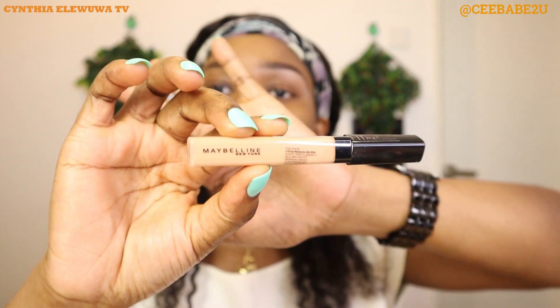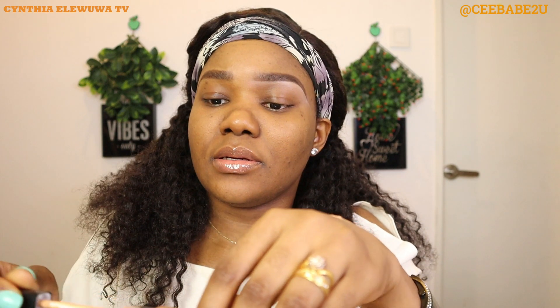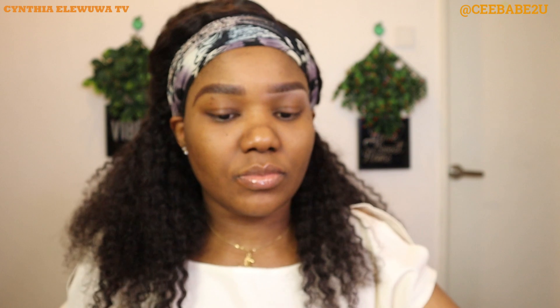By the time you clean it up, everything will be looking very nice. I'm gonna go ahead and do the other brow off camera just to save time. Okay, I've cleaned up this brow and now I'm gonna do this one. I'm using my Maybelline Fit Me concealer — the one I showed you before. I'll place a little on the back of my hand and then I'm gonna start cleaning up my brows using the little brush that has the spoolie. I'll take concealer from the brush and start sculpting out.